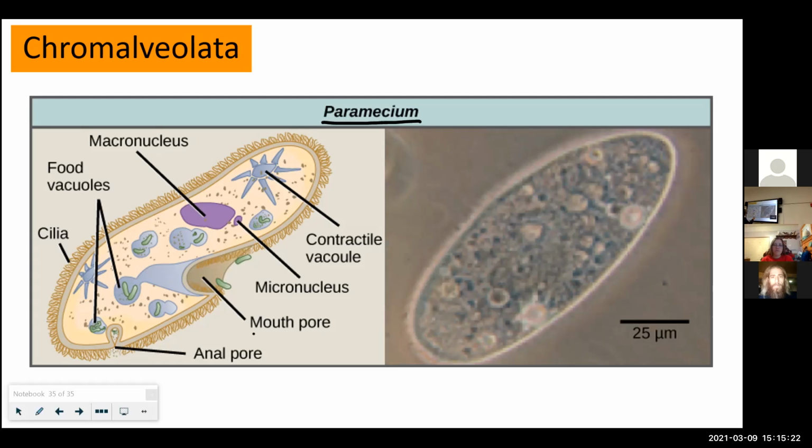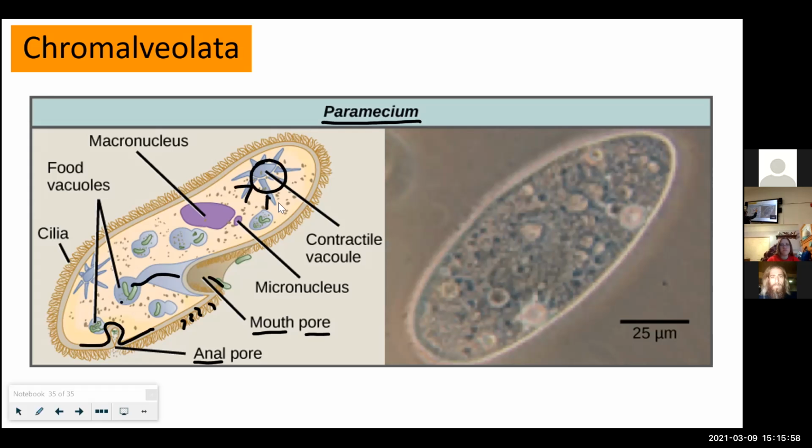It doesn't have a mouth, but it has a mouth pore, a mouth-like device. It's covered in these little cilia, and the cilia kind of bring the bacteria towards this mouth pore. The mouth pore then guides this food towards these food vacuoles, which, once digestion takes place, join with the plasma membrane to form an anal pore. Okay, it's reminiscent of what animals have. They also have a contractile vacuole.